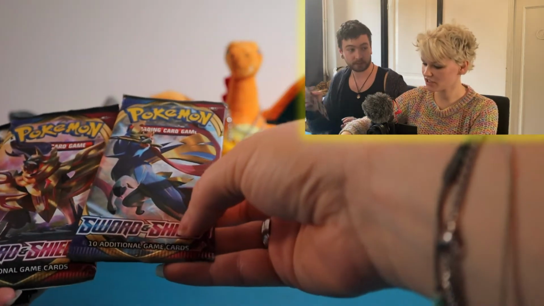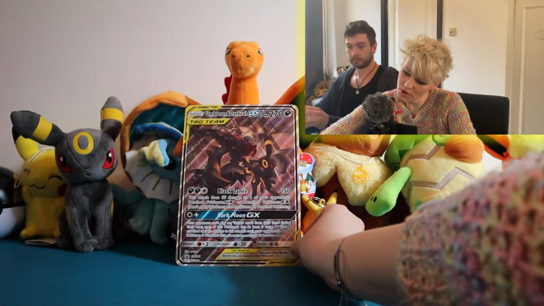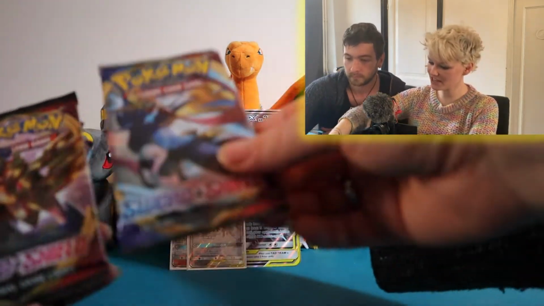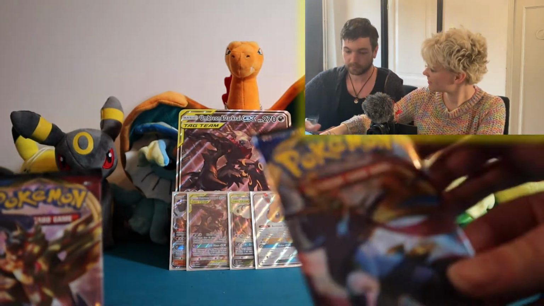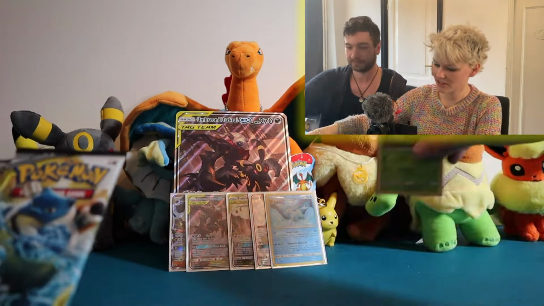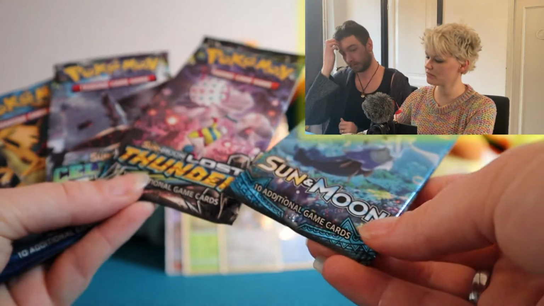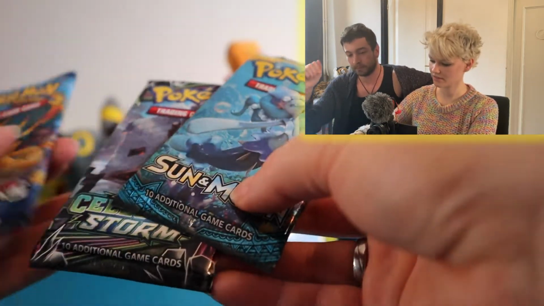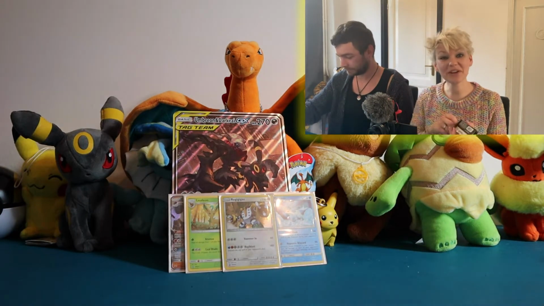Okay, so I'm going to divide this up. Oh, the big promo is, of course, the big one. You all know if there is a small promo, there's going to be a big promo in these boxes. And there just always is. Do you want the shield doggy? Mm-hmm. Or the sword doggy. And Blastoise for both of us. Okay, so we have Evolutions, Celestial Storm, Lost Thunder, Sun and Moon. Pick. Okay, so we both got 4 packs right now.